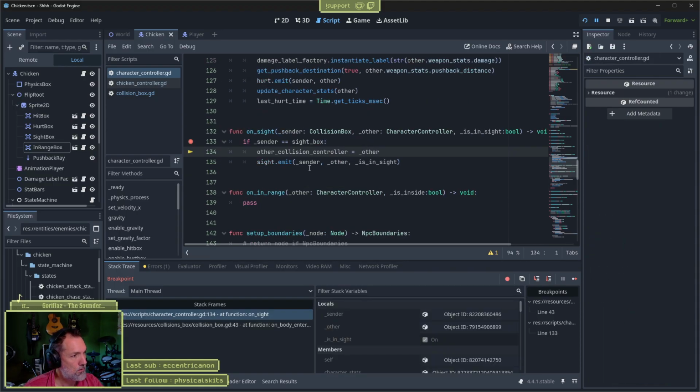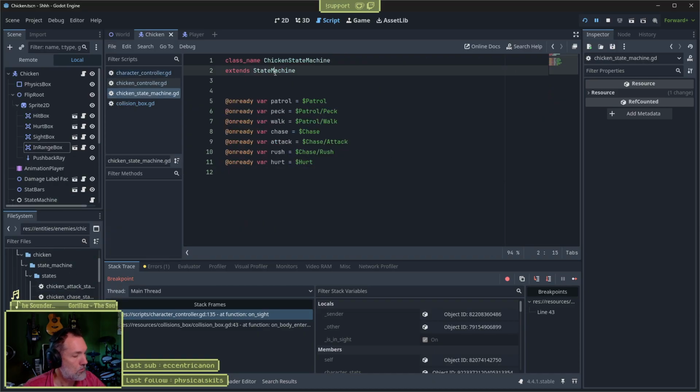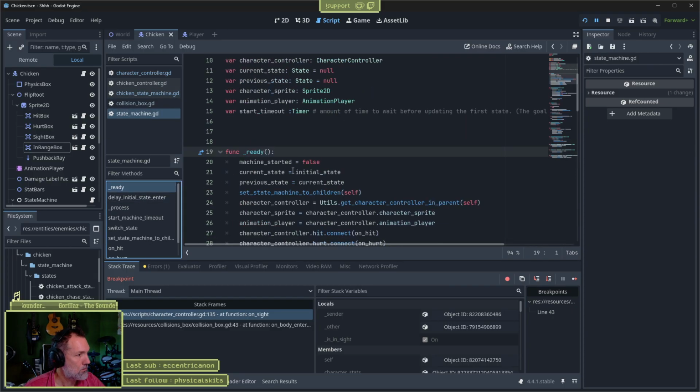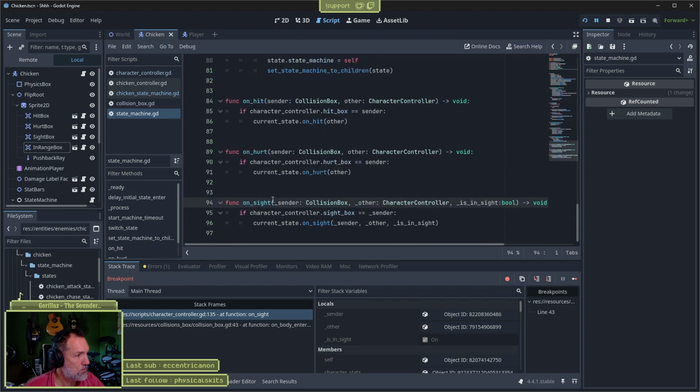Right? Side emit, correct? Side emit from the character controller, so the state machine should have subscribed to this here, and we should land here. That's okay, it's cool. Okay, up until there, so far so good. So do we enter this? We do. Cool.